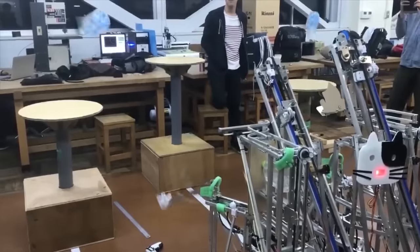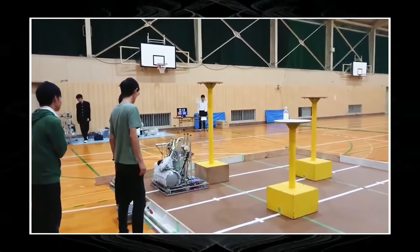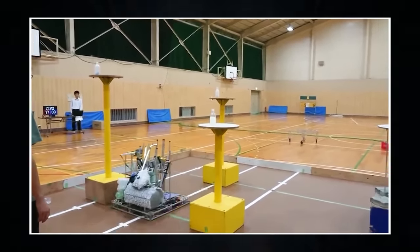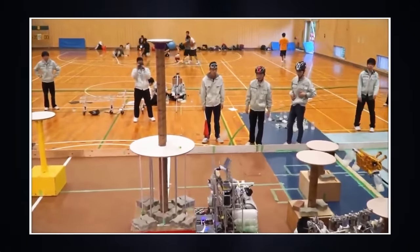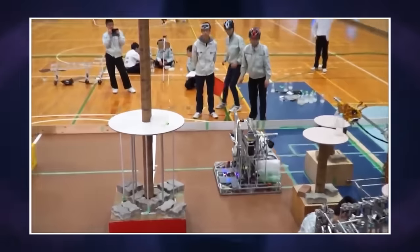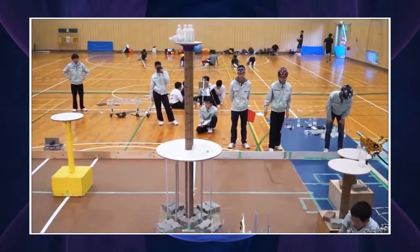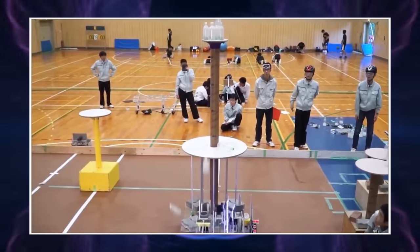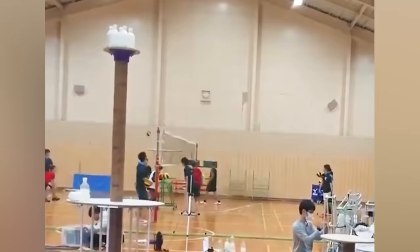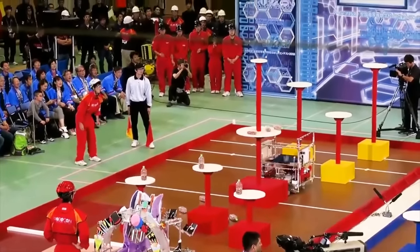They achieve their goals with amazing accuracy. Behind a rather ridiculous at first glance task lies a serious scientific approach — it includes project development, building a working structure from scratch, and creating custom software. Bottle robots move around a specially drawn field, orienting themselves in space using cameras and sensors. The drone calculates the strength and direction of the toss with an accuracy of a couple of inches. Many parts of the experimental robots were produced using 3D printing, and software integration as well as its developments were carried out by the students themselves.